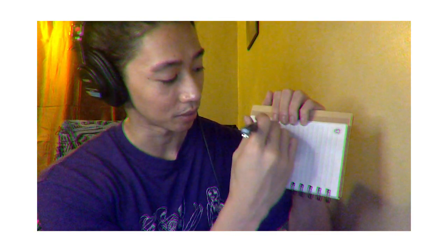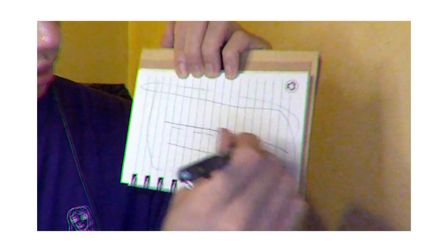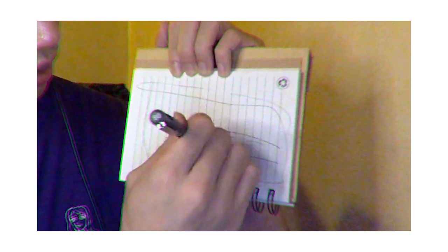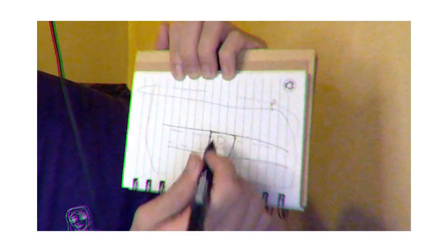Anyway, for the mechanical one, I'm sorry that I'm going to have to do this because I left all my mechanical cameras all across the Pacific Ocean, thousands of miles away. So I'm just going to hopefully illustrate for you guys how it's going to be. So this is the camera. Let's say the entire pad is the camera, and here's your roll of film, right? And let's say this is what's in the middle of your frame right now. So you take a snap, the image comes through here.